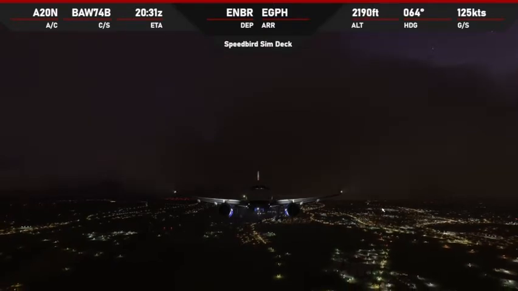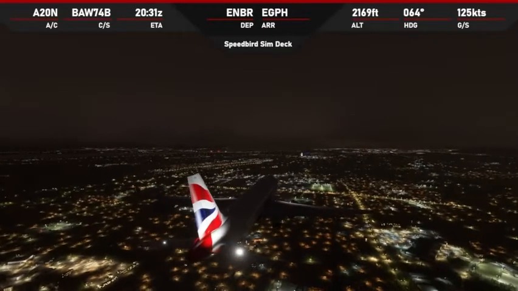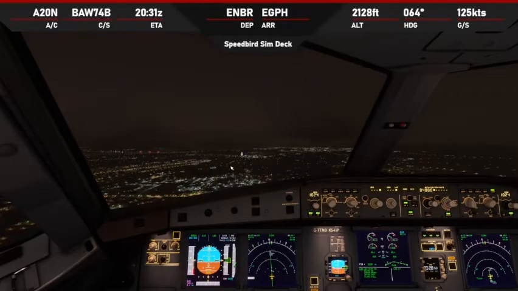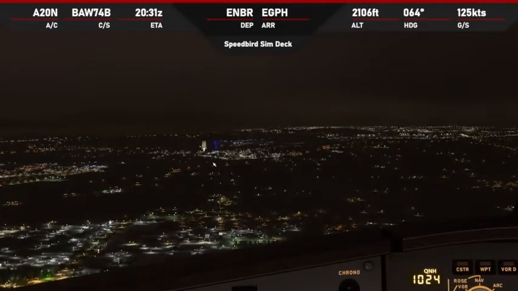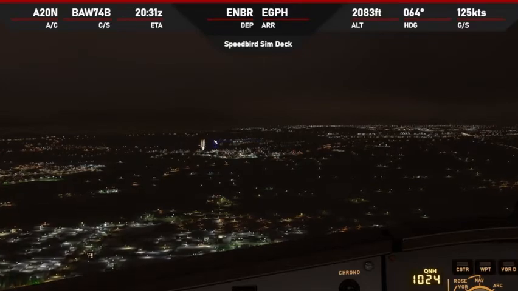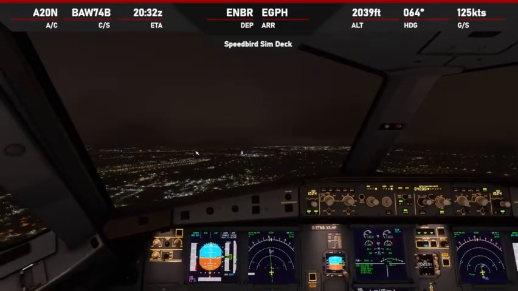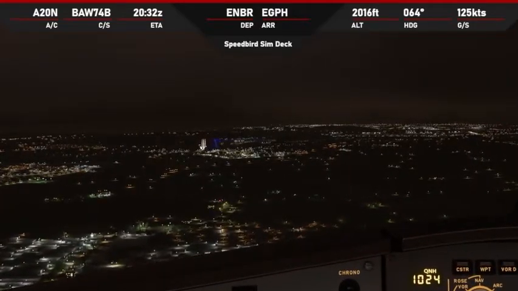Only just got down there with that vacate. I think he's cleared and he's off. 2 red, 2 white, the Pappy lights. So we're on a good glide.